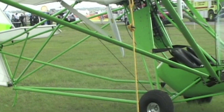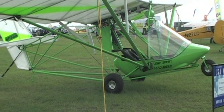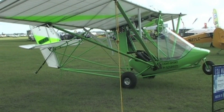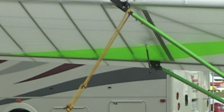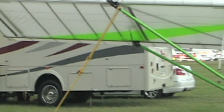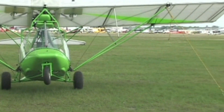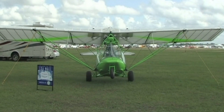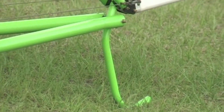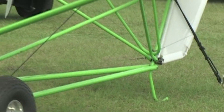When I think about all that, $55,000 — that was the number you just said for a 912-powered M-Squared — that doesn't strike me as such a big number. Well, there are always price marks that people won't pay. I understand that, and you've got lower-cost ones for people who want that. But if you want to be in a flight school environment training folks to fly part 103 airplanes — which you're very capable of doing in this machine — at that price point, you've got something that's going to go and go and go for them.